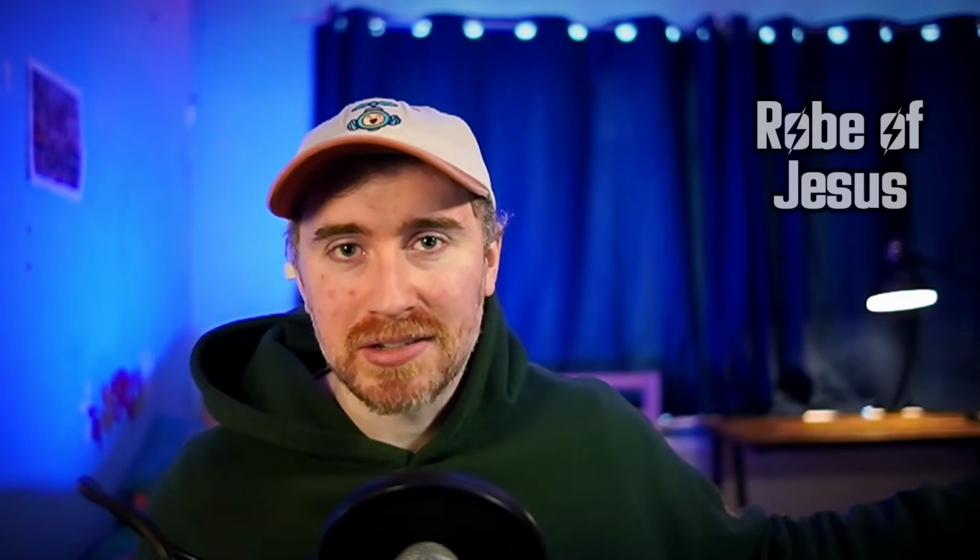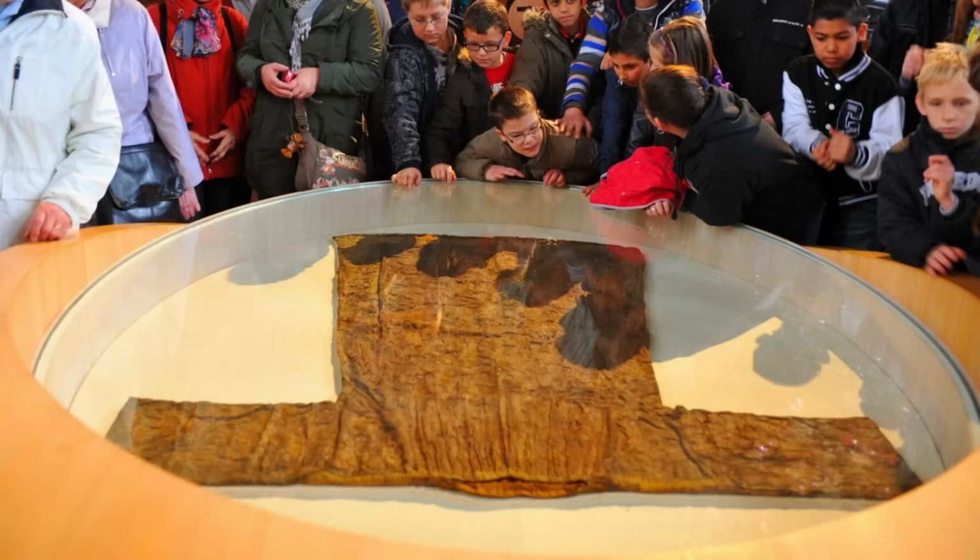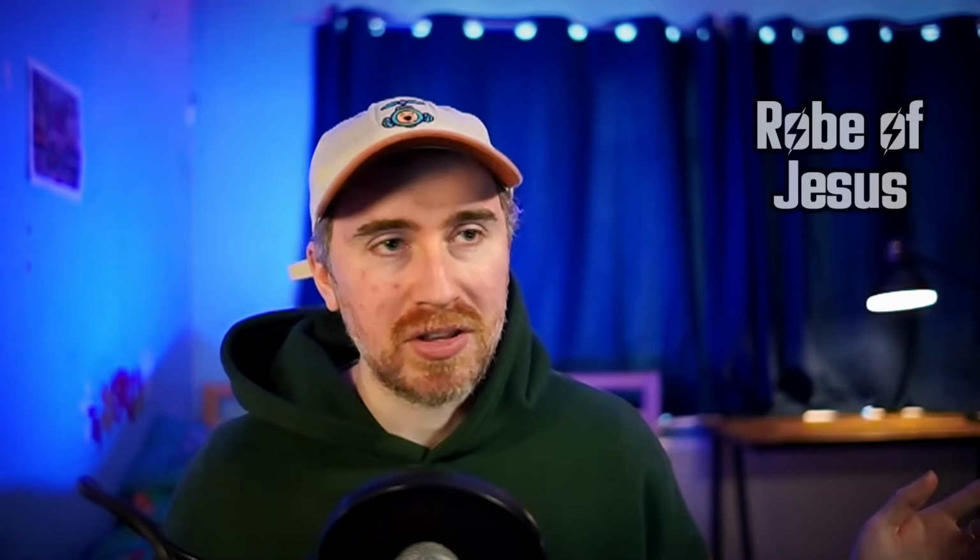But then all of the locals were like, hey, why did he get to see it? We want to see the robe as well. And so the cathedral arranged a yearly viewing of this, which wasn't always kept to. It was changed eventually to a 7-yearly viewing, and then it was changed to just whenever the cathedral decided to, I guess. And there is rumored to be a viewing in 2033 celebrating the 2000th anniversary of Jesus' death, which sounds a bit weird, celebrating a death, but the date could possibly change, and it is still just a rumor. So if you want to go and see this robe, definitely keep an eye out for their updates.